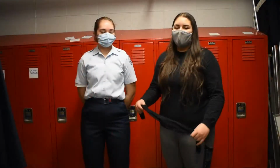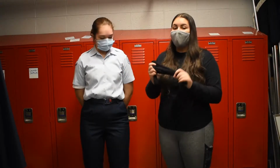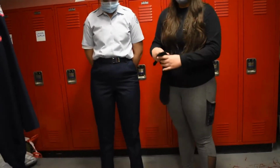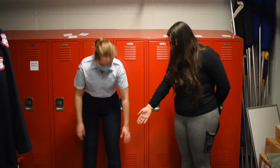That's good. And these are your black socks. These are extra long. You're going to need solid black socks, not navy blue, not brown. Black socks that go up to at least your calves because they do roll down through the days. Next, and finally, we have our black socks. As you can see, they go up very far.